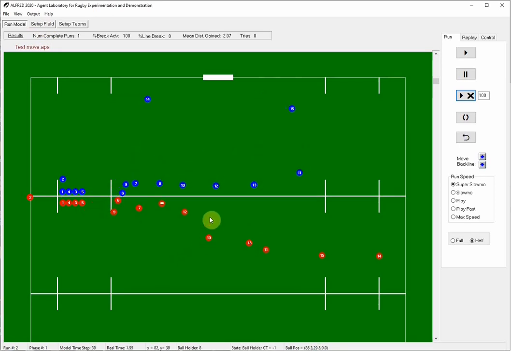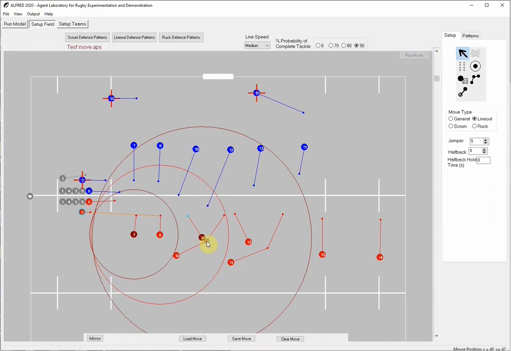Ideally we might want 10 much further up the field at that point in the move. So once again we can do that by adjusting the pace to have number 10 sprint. We can also tell 10 to stick to the move, which means he won't slow down when he starts to reach the horizontal line of the ball. We can also have 10 set off earlier by selecting a trigger run radius that goes outside the radius of the other players. So let's run that now.